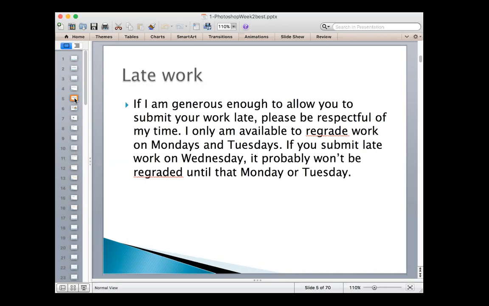If I have to email you or reach out to you on Monday or Tuesday, because you haven't been in class, you haven't turned in your work, and then you say, oh yeah, things came up, I didn't get to it, I'm going to be less accommodating with accepting your late work. So be on top of things. Let me know ahead of time if your work's going to be late. Don't make it a habit. So don't make it like, okay, every week is going to be late work. But one week, I understand things happen. That's okay. We'll get your work in.